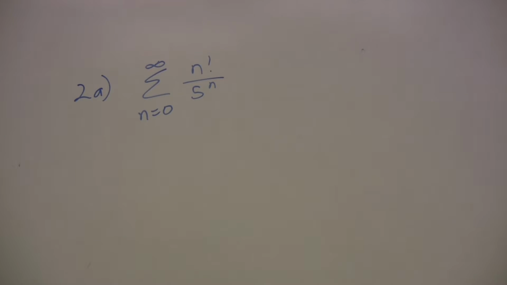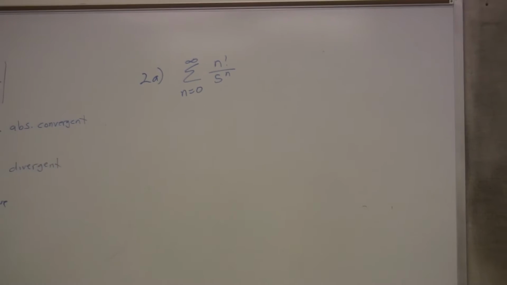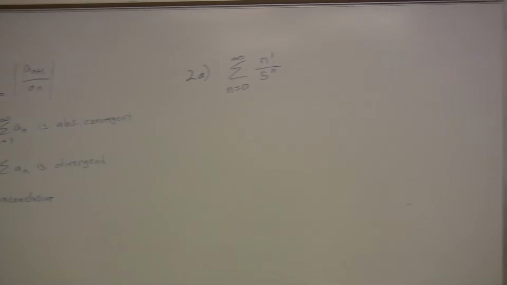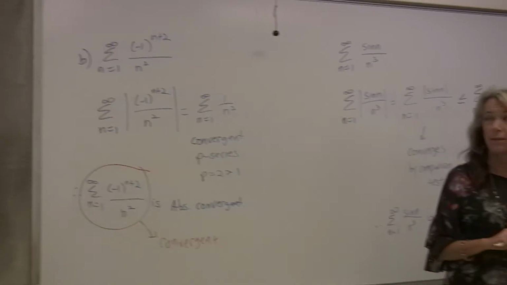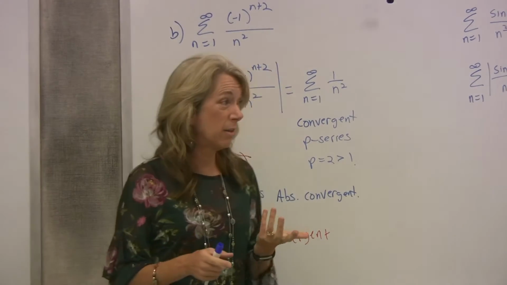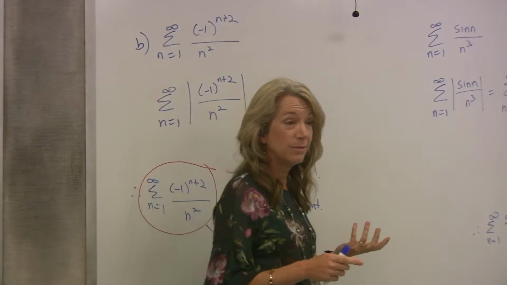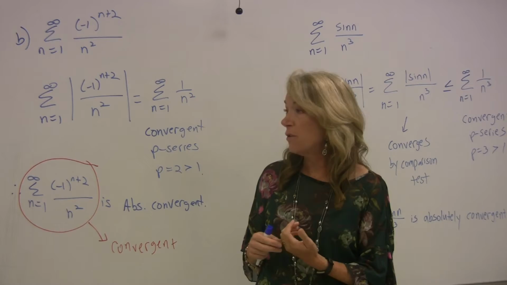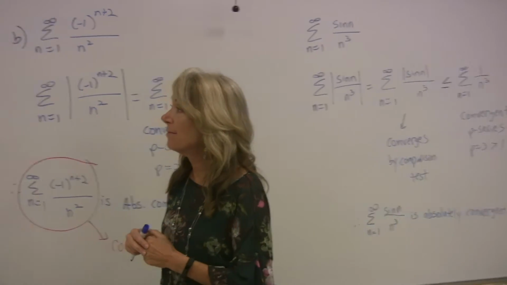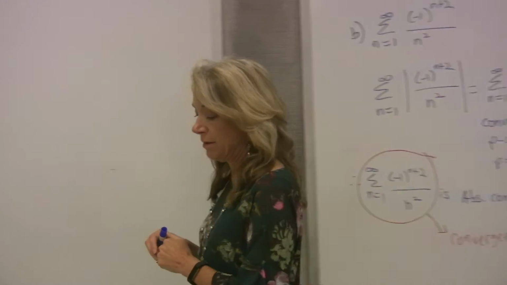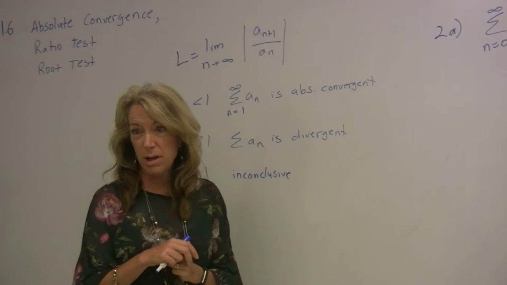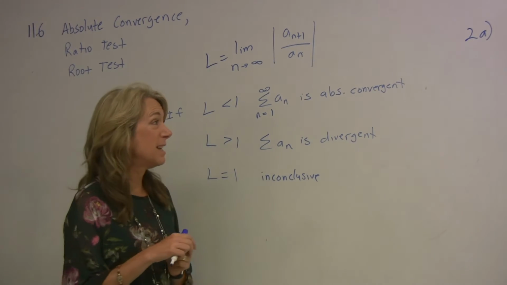Before the ratio test, our options were, well, we could take the divergence test. That limit's kind of hard to take. I don't really know how to do limits with factorials. Kind of weird. I could do the integral test, but I don't know how to integrate factorials either, for that matter. We could list a few terms. It's not geometric. So I'm kind of stuck. So because I see factorials, I'm actually going to jump in and use the ratio test, and I'll show you why it makes things nice.